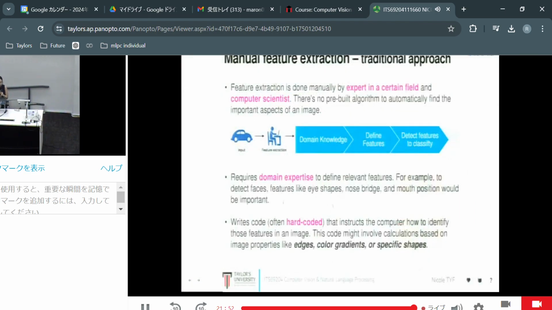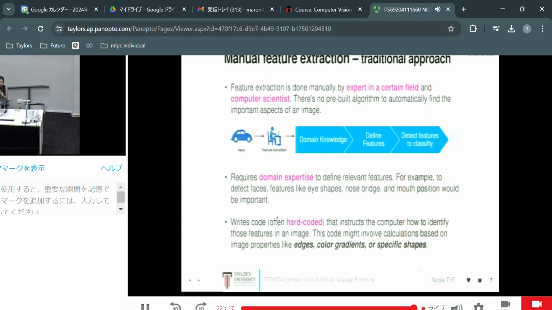It requires domain expertise to define relevant features. For example, we would need a doctor to define how cancerous cells would look like in a mammogram. We would need a certified medical doctor to identify the characteristics of pneumonic lung x-rays, things like that.